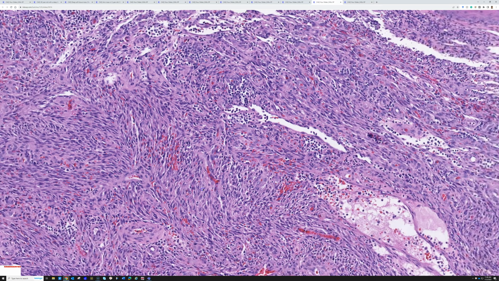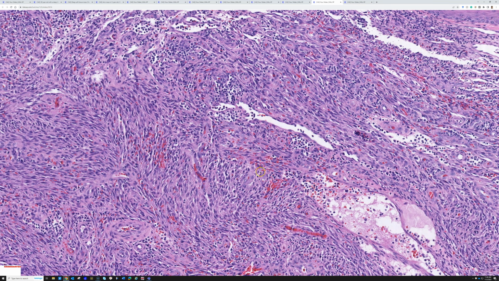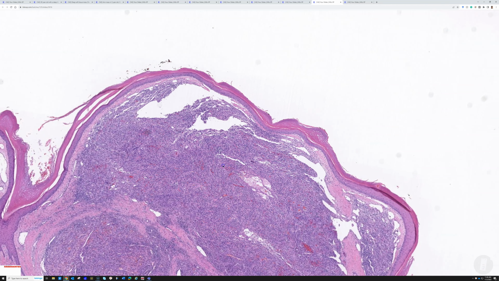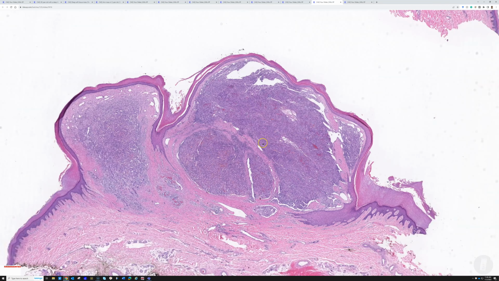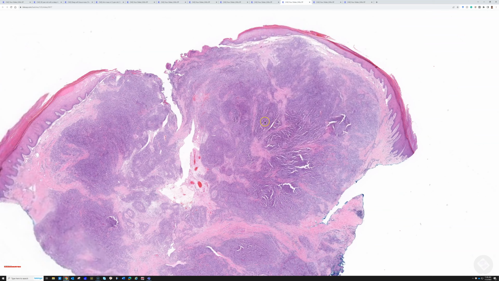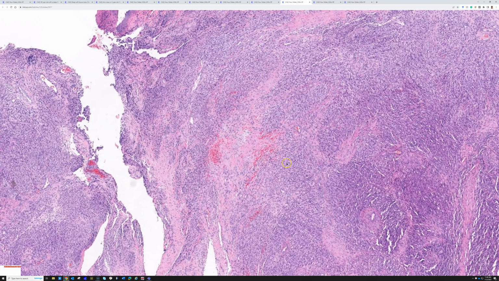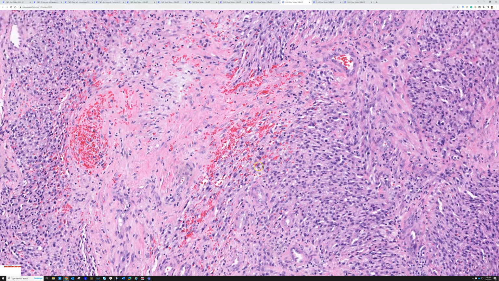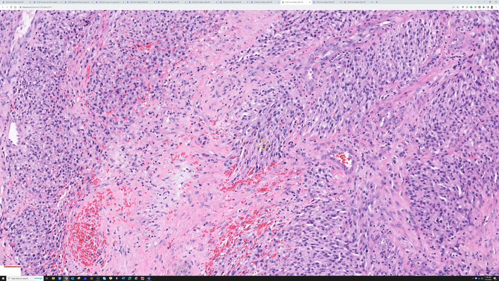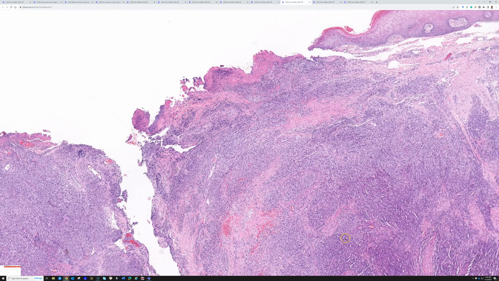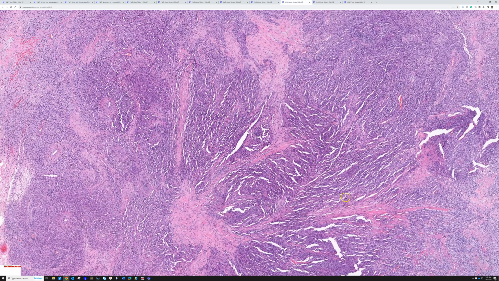And once you see spindled cells in fascicles with extravasated erythrocytes, the first thing that probably comes to your mind is Kaposi sarcoma, because that's what this is. This is nodular stage or tumoral Kaposi sarcoma. And that's what this case is also. But I'll never forget this case because it really stumped me for a long time because it didn't really have much blood. There is a little bit of extravasated red blood cell here. There are some areas with hemorrhage, but not much. For how big this tumor is, there is very minimal hemorrhage.